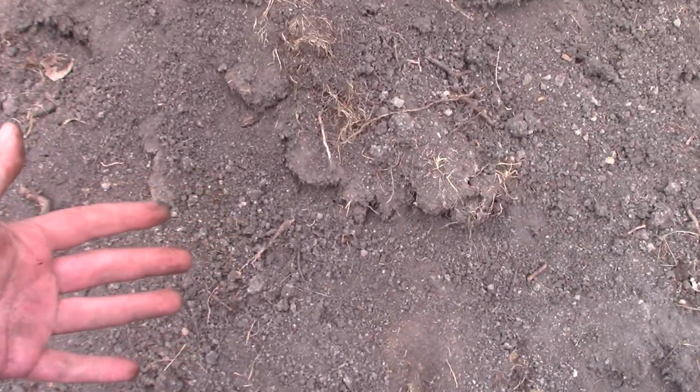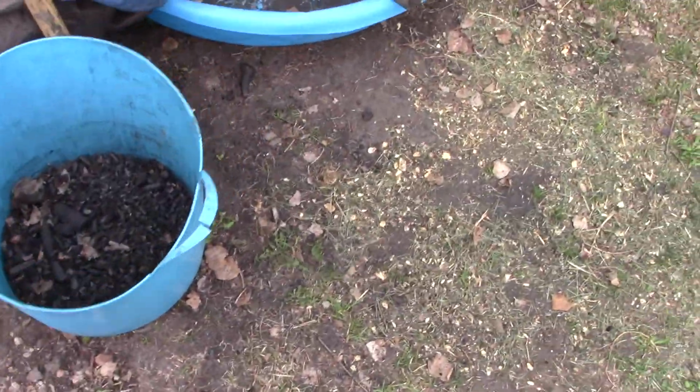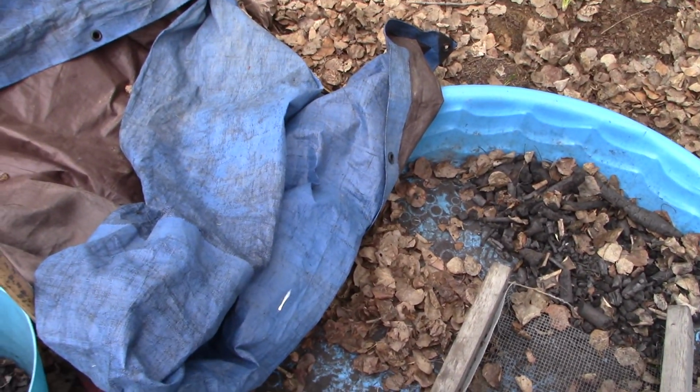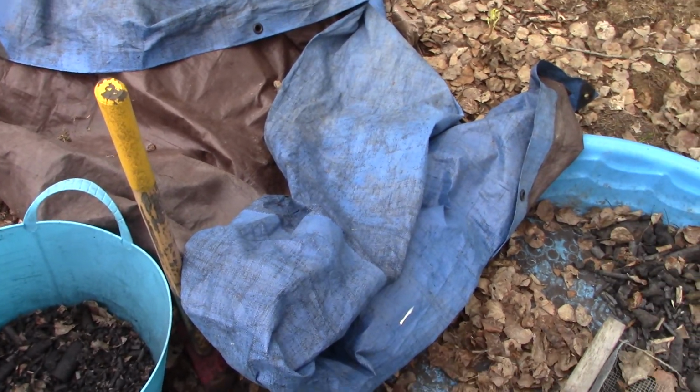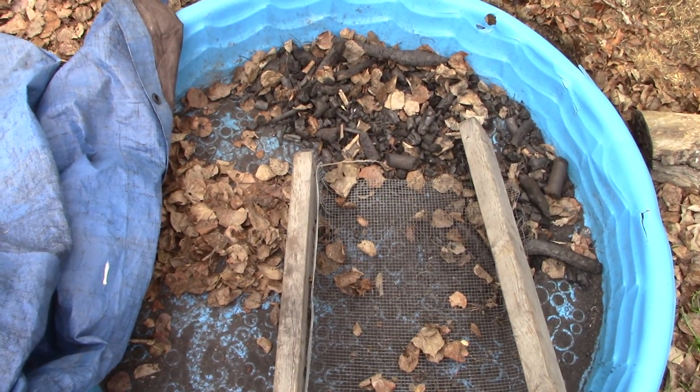And then I use the dirt. Okay, so that's what goes into the bed. But that's not very good. I mean, you see the dirt there's not very good. Wherever you are, you might have issues with your dirt. It could be silty or sandy or clay, right? That's your three choices. But if you have too much of any one of those, it causes you problems for growing.